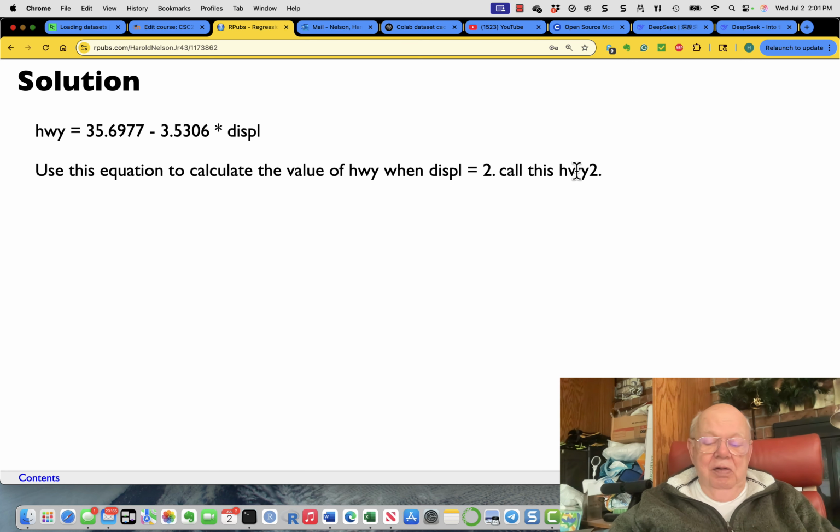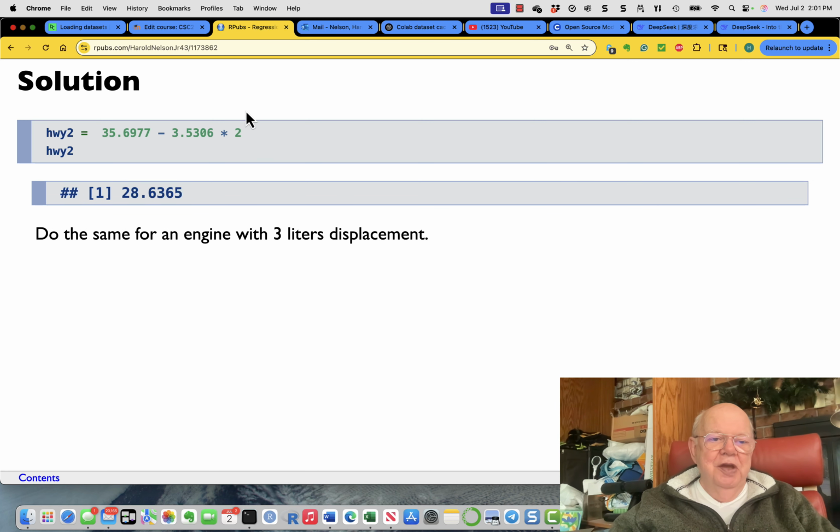So you're back. Okay, let's go on. There's HWY2. And it turns out to be 28.6365. Now, do the same for an engine with 3 liters displacement, and of course we'll call that HWY3. Okay, pause while you write the little bit of R code you need to do that.